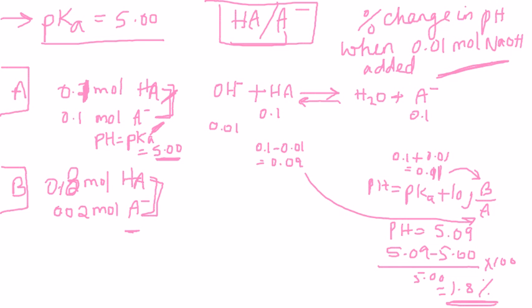Let's compare that to the second buffer that we had generated. In that case, if you use the Henderson-Hasselbalch, pH equals 5 plus log of the base, 0.02, and the acid, 0.18. If you use those numbers as is, I'm getting a value of 4.05 as my starting solution. That's my initial pH. And now if I do the same thing, upon the addition of the hydroxide, that hydroxide is going to react with, again, the acidic part, and so your numbers will start looking like, let's make some room here.